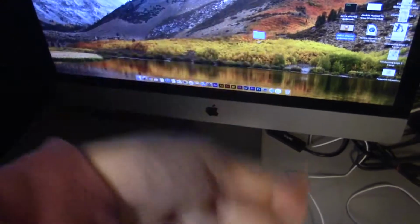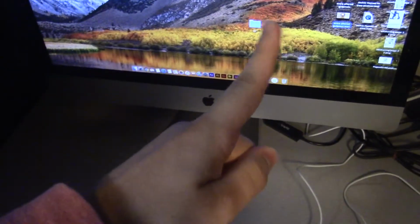Oh, and also, I should probably mention this. Always save your work, not just to your flash drive, but to any other device. And try not to work on it directly from your flash drive, because there's a good chance it'll get corrupted.